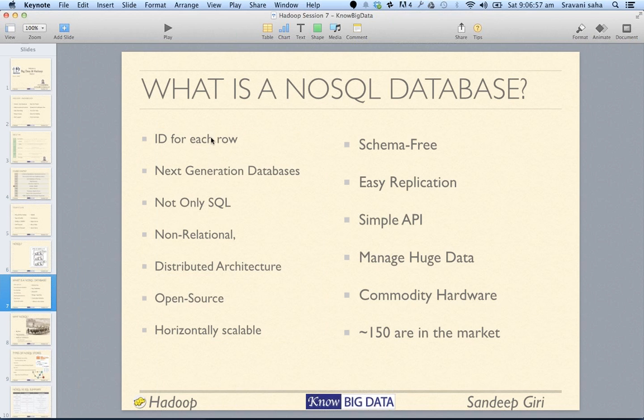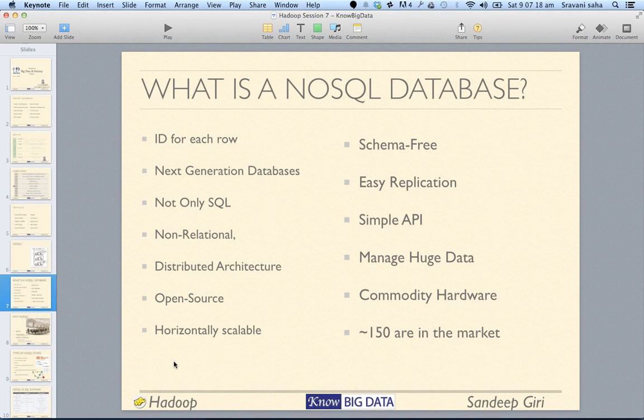Second, unlike your SQL table, having an ID in a SQL table is optional. Next, these are next generation databases. There are multiple full forms of NoSQL.